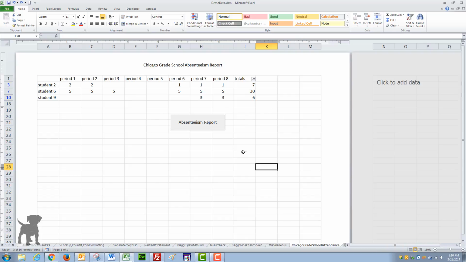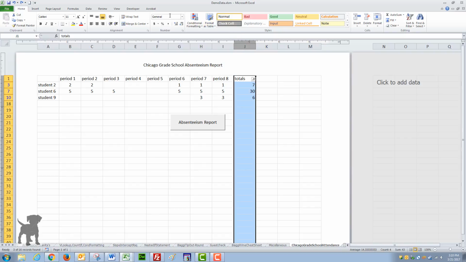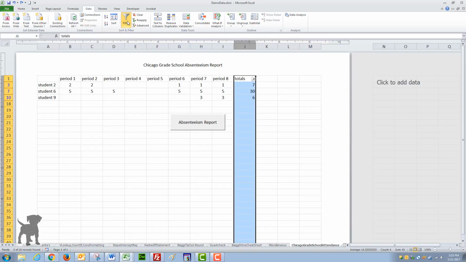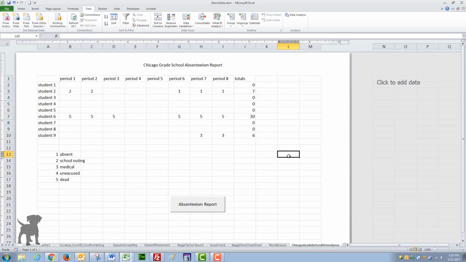All right, now the issue is we'd be doing that every day. To unfilter it, we'd simply go back to this column and go back to our data and unclick the filter, and if we wanted to, we could delete all this and it would be back to normal. If we did this every day, that would just be such a waste of keystrokes.